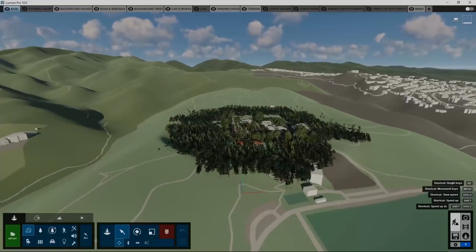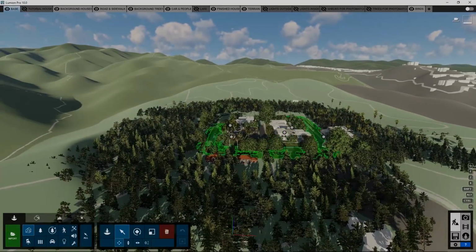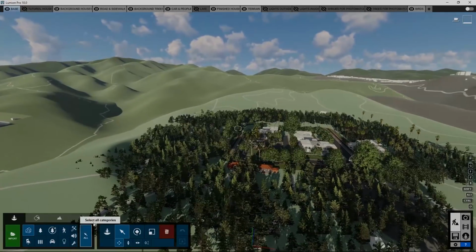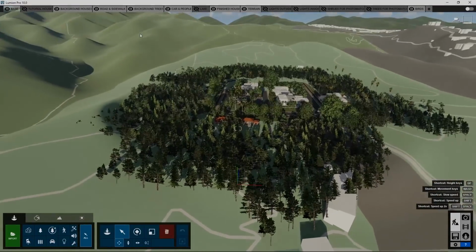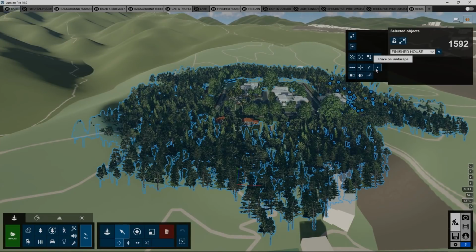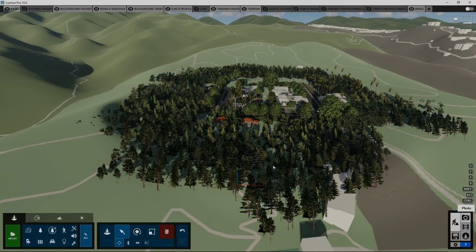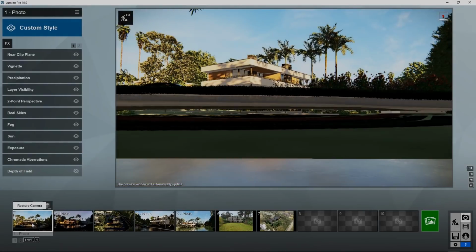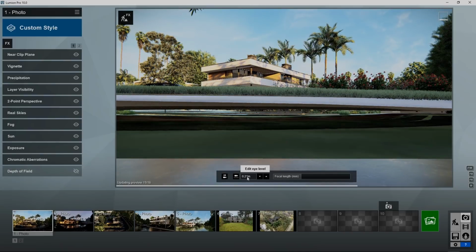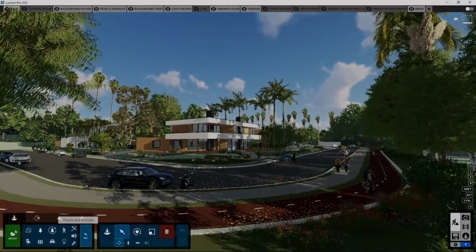What I would recommend doing here, since OpenStreetMap kind of dumped everything right in the middle of this canyon, is I would take all of these objects again. Now I'm going to grab a lot of them, and I'm going to try place on landscape again and see if that fixes everything. So when we go to our shots, technically our shots should remain the same because the height level here is based off the ground below you, but there's just a little bit of massaging we'll need to do.